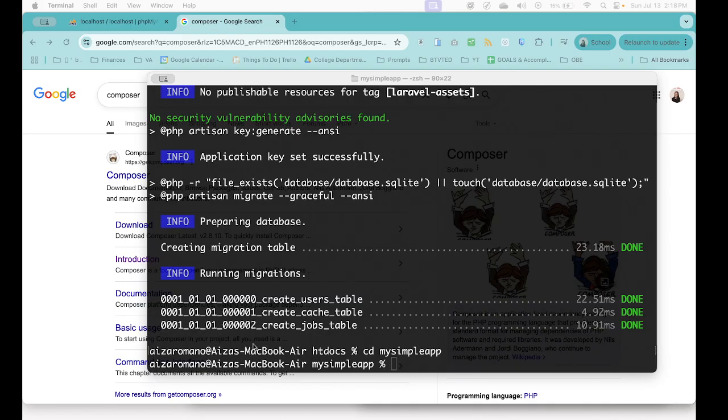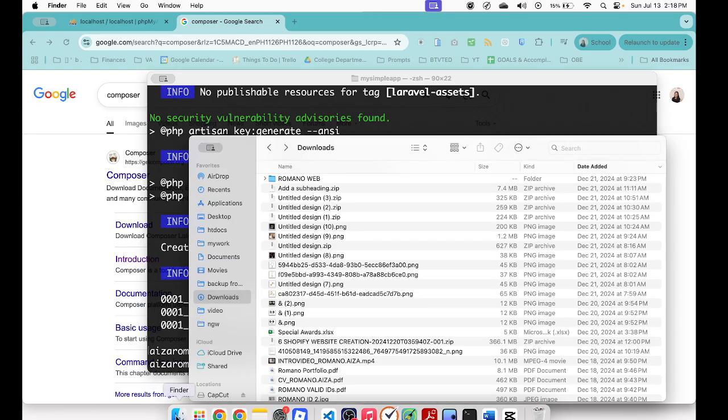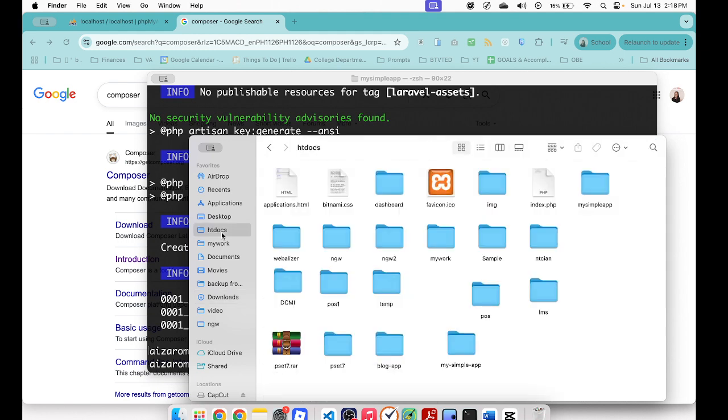So if we open our files, in htdocs, the my-simple-app will be created, this one.